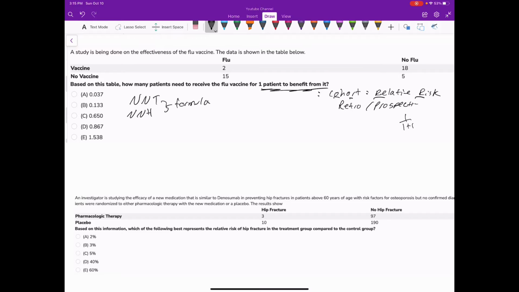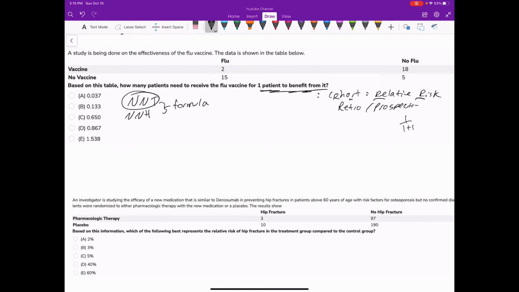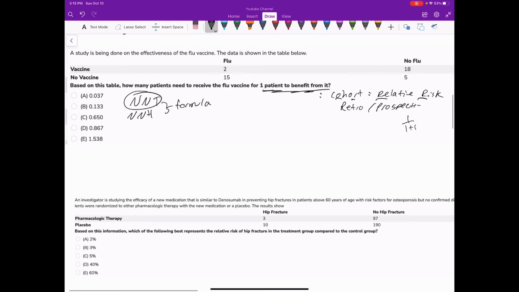Okay, so if you know that, you're like, okay, let me find NNT. Slow down. How are we going to get NNT? Well, you need to calculate for AR or ARR. Oh boy, which one? Which one do we do? Well, basically the same formula. So, who cares? But if you really wanted to know, ARR goes with NNT. So these two go together, and then NNH goes with AR. But I don't know, it's something I'm not memorizing. I don't really care. I just want to get the answers right.